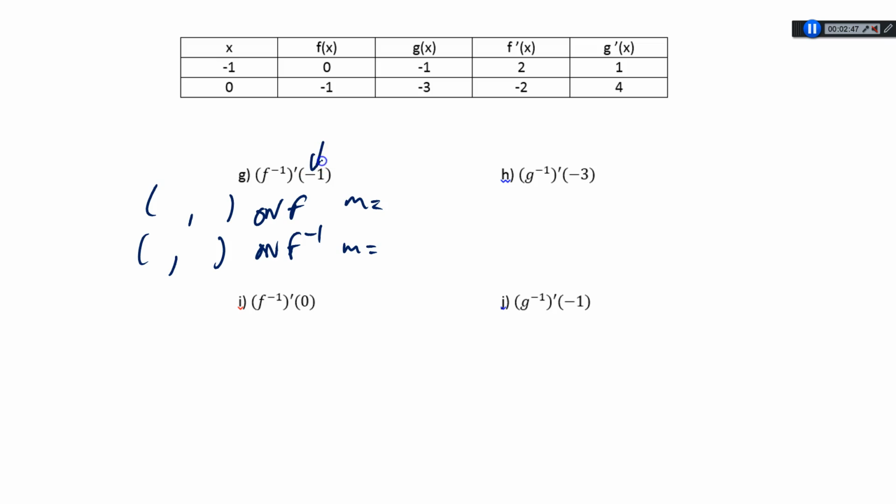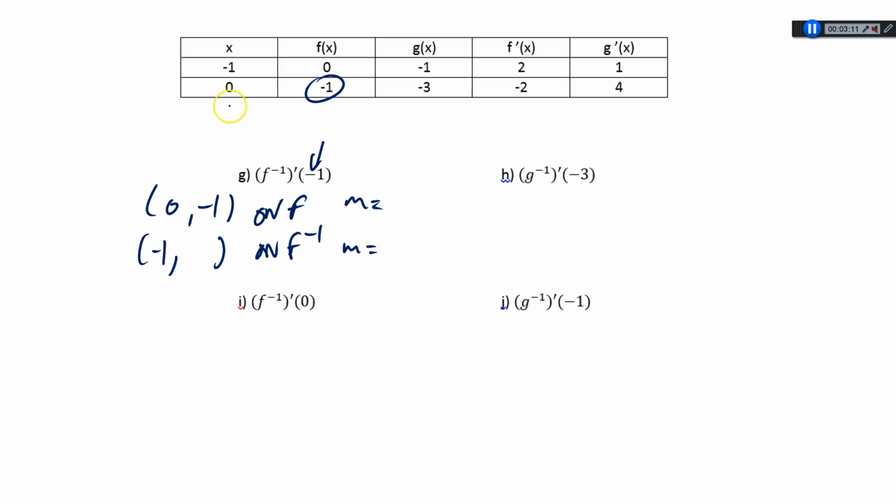We always put x values into derivatives, no matter if it's inverse or regular. We put x values into the function. So -1 is the x coordinate of the inverse function. That means it must be the y coordinate of the function itself, because those are going to switch places. So what I'm looking for is a -1 as the y value of the f function. Looks like that happens right here. That's my y value, right? This is x comma y.